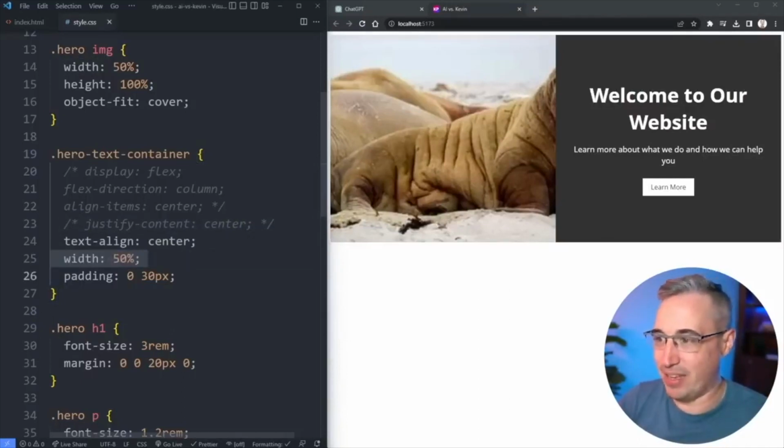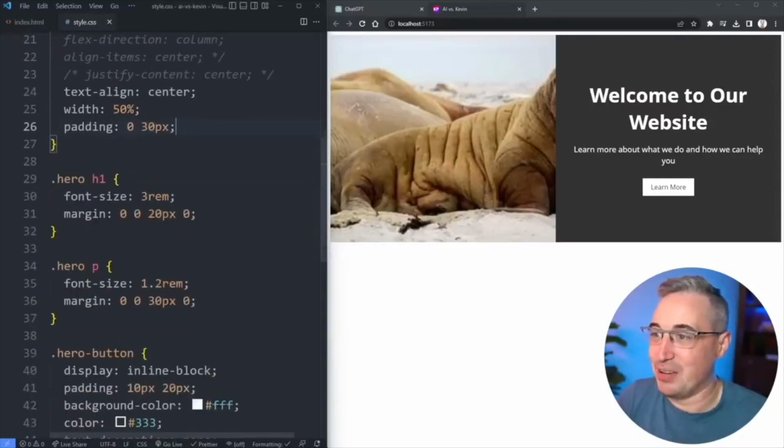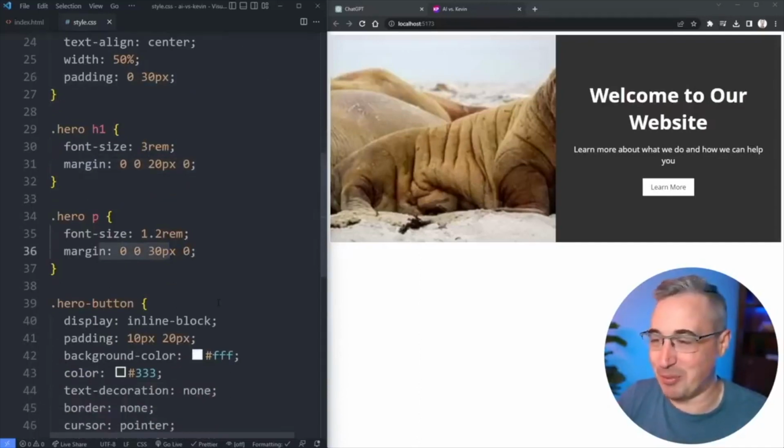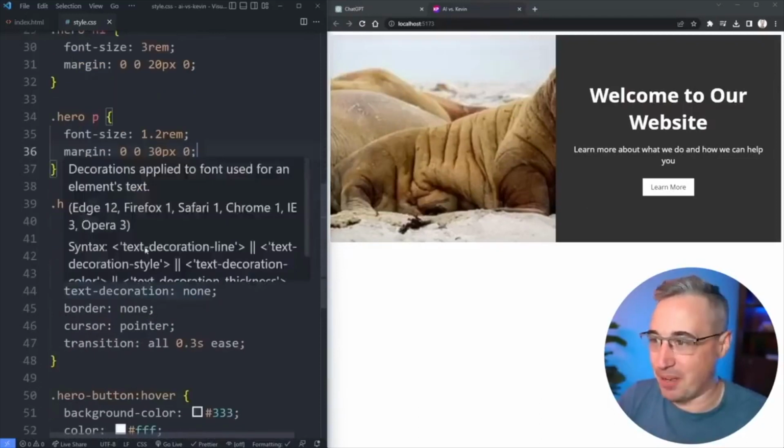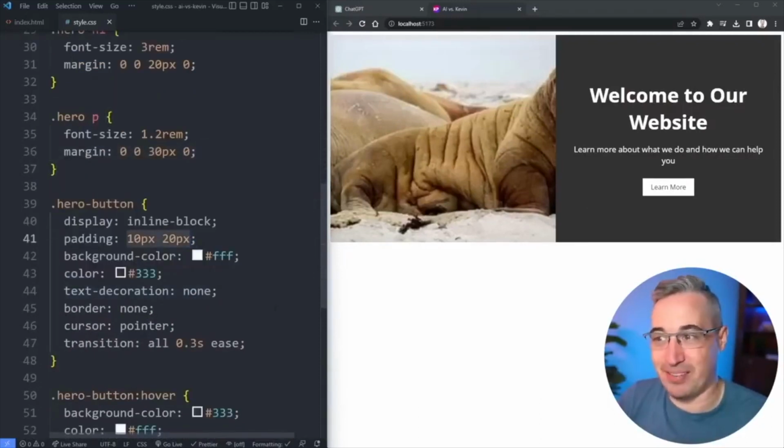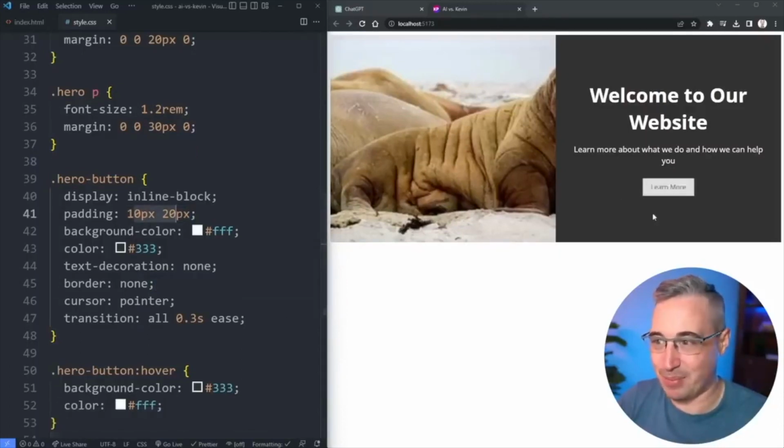So that's identical. The width 50% here, well, I guess by having that, we have that. The padding, it added some padding this time. Interesting. Font size, it listened to me and it went with rems. It's also gone with shorthands for padding and margin and everything, which it wasn't doing before, so I find that kind of interesting. The button looks very similar, except now it fixed the font size problems and put them to rems, but it's put the padding on this back to pixels. But I'm kind of cool that it added this, which is nice.